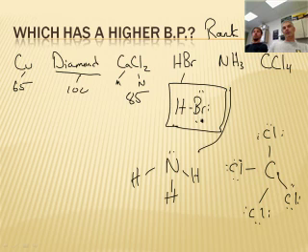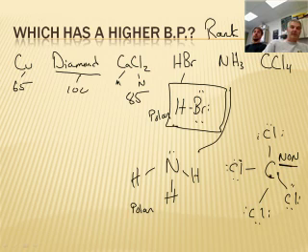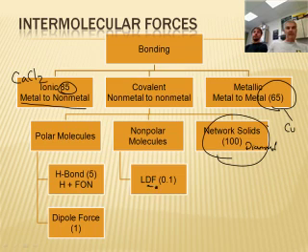And bromine is way more electronegative than hydrogen. No, I think it's the reverse, mister. Oh, is it? Anyways, it's going to be polar. This down here is going to be a trigonal pyramidal shape, and it will be polar. And this one right here, because of the shape, is going to be nonpolar. So the nonpolar is easy. That's an LDF, 0.1. Remember, if it's nonpolar, it's LDF. So this is our CCl4.